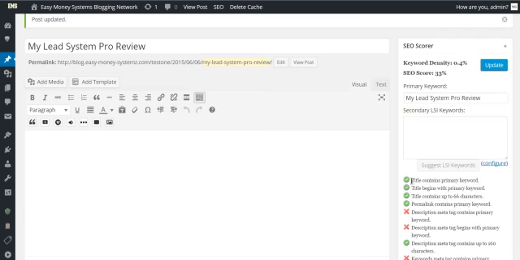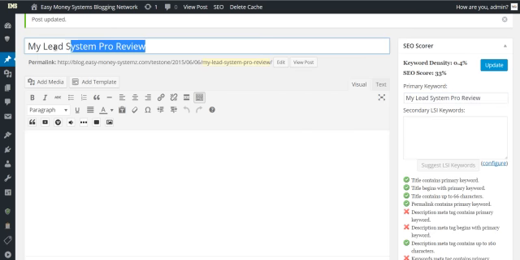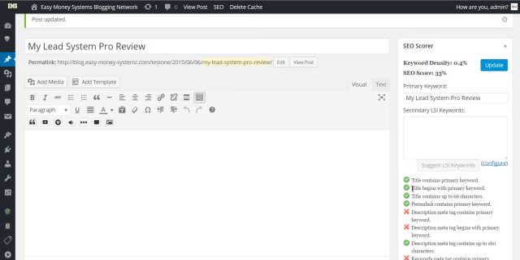First instruction: the title contains a primary keyword. The primary keyword is this, which means I've got it in that title. As well as that, the system also tells people the title begins with the primary keyword, which means if I don't start with this and I update, that will not be a tick anymore, it will be a cross.